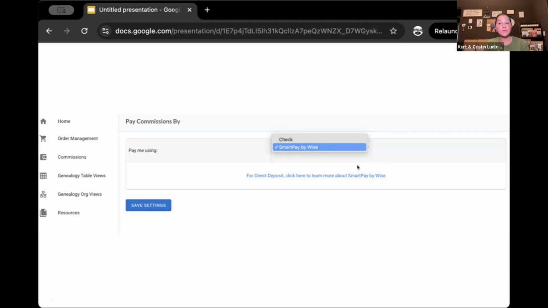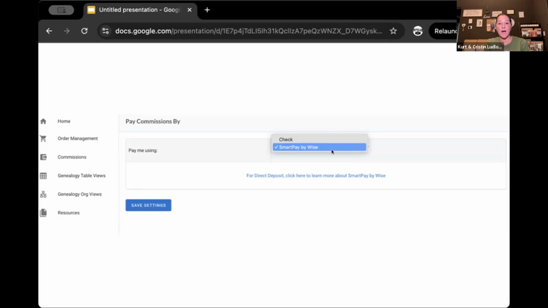sent to. So if there is a problem with either the address that we're sending it to, or maybe the name's not displaying right, maybe they accidentally put a company name, but their bank account is in their personal name and it's displaying the company name, you want to make sure that you reach out to BA support at petclub247.com and make sure that the address and the name on the checks are correct.